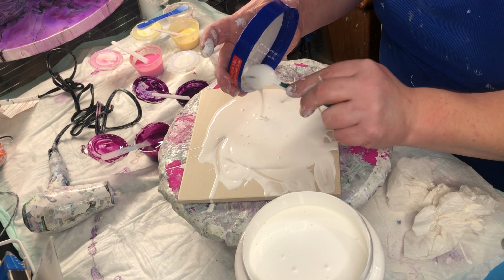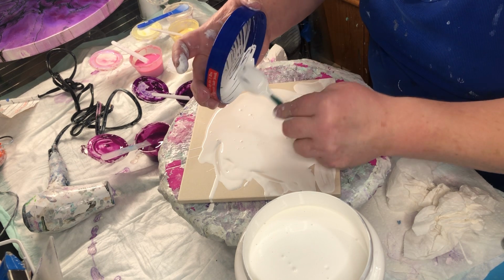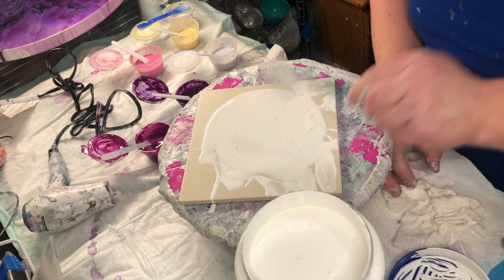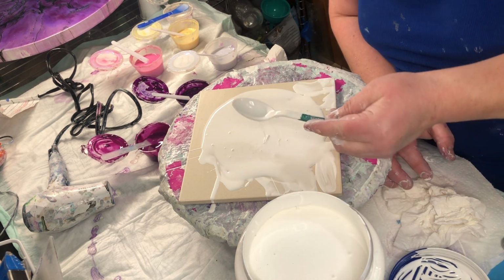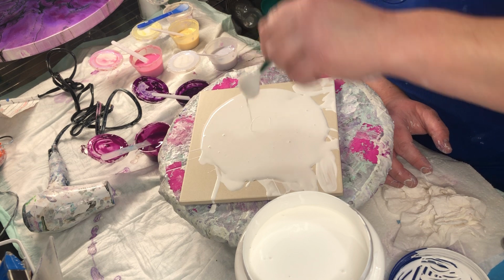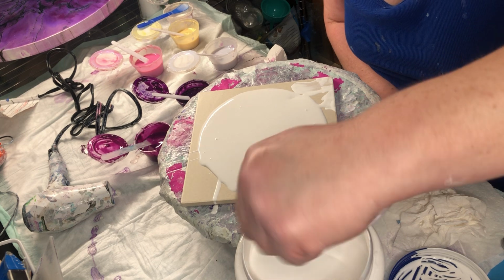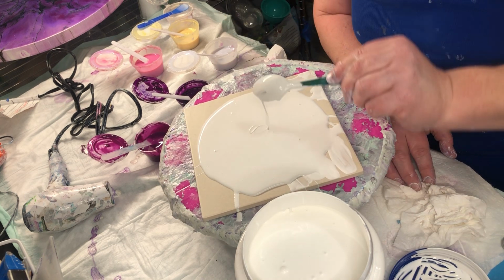Okay, so after I'm done, I'm going to write on the outside of the bottle exactly what I put in it, so I remember what I put in it. So the 5 ounces, the 2 ounces, and the 8 ounces, along with the two different paints that I mixed together. I might add a little bit more of the white into this once I get a little bit out, because it's not as thick as I would like it to be. It disappears right in when I add it, and I should see, yeah, it's too thin. Yeah, I will need to play with this a little bit. It's not exactly where I need it to be. It disappears instantly, and I don't like that.